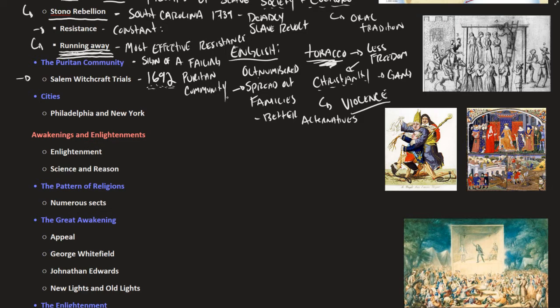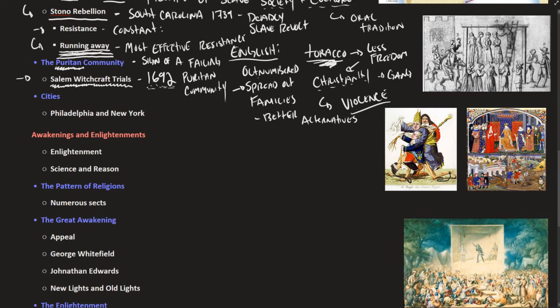And really after 1692, we won't be talking too much about the Puritans because in terms of demographics, they become less influential. There are other religious groups that become simply more important after them. So you can think of the witch trials as a sign. This is a sign that a much older way of life, an original way of life maybe, by the first English settlers in 1620, is coming to a conclusion. For example, Benjamin Franklin was raised a Puritan, and he ran away from the church about as fast as he could, and a lot of other Puritans did.